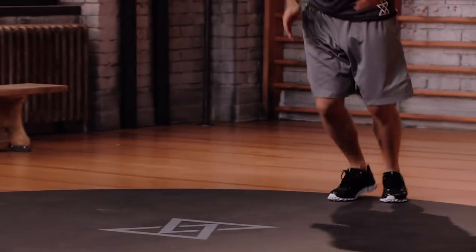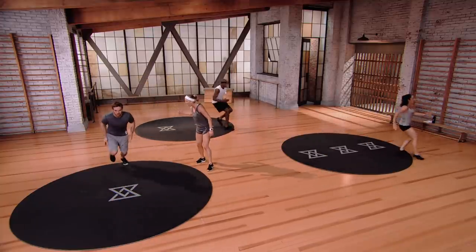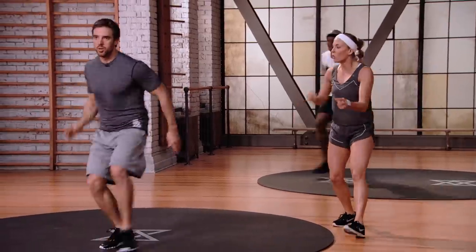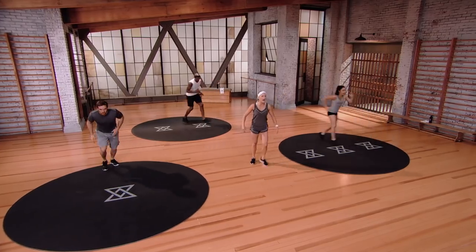Bring it back. You have about 10 more seconds right here. Keep working. Come on, come on, come on. You see mod one running all the way up to the front, all the way back. 1, 2, 3. 1, 2, 3. You guys have 3. Come on, Raylan, let's go. 2 and 1. Excellent job.